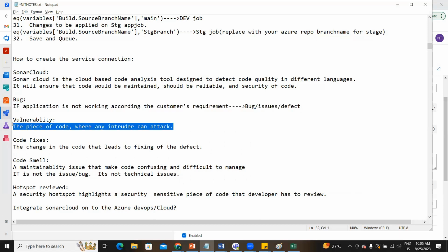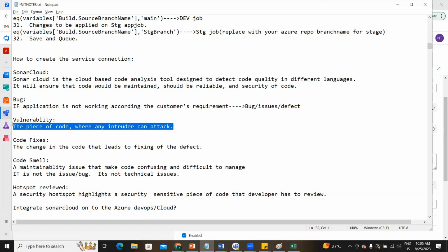Okay, next one is vulnerability. It is not an error. It's not a bug, but it is a chance of weakness that you and I cannot find out. The tool itself can find out where there is a chance that an attacker can attack it. In the code we are writing, we might miss some things. We are writing everything public, and that is not used publicly. Then why write public? Public means anyone can make use of that. Those points are called a vulnerability.